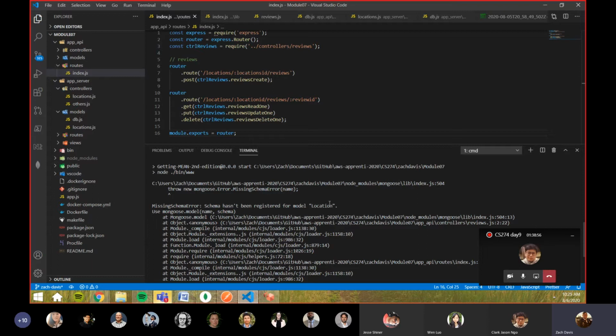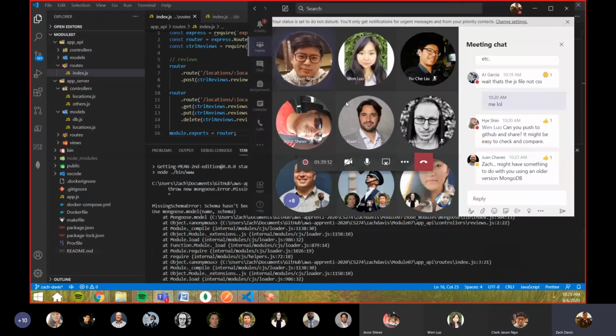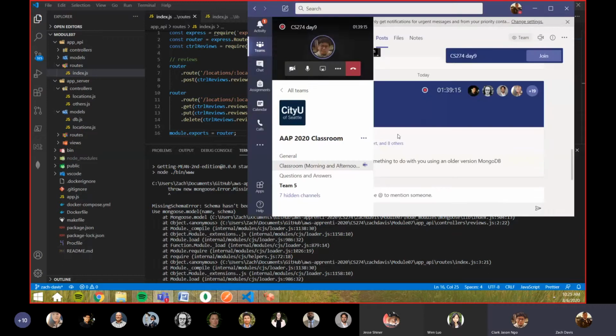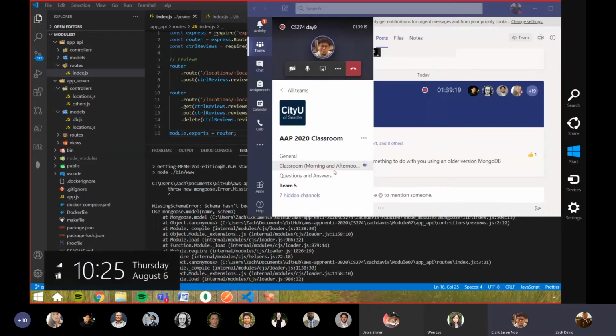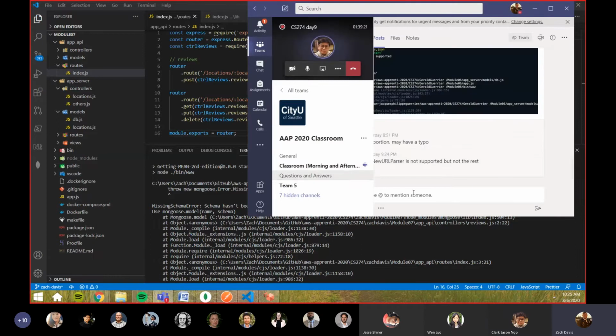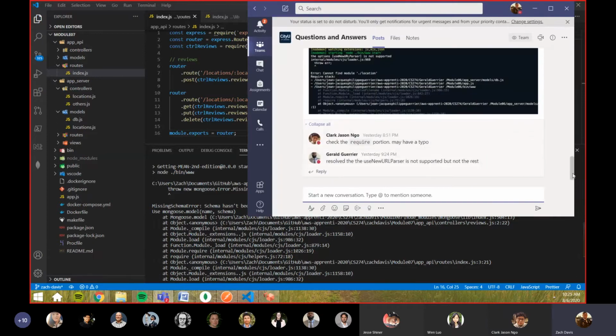I was able to start it. And I went through the modules again. So I did, I think, module 5 and then 6 and 7. And I'm still having the same error message. I did do some Googling and searching. Clark posted in the Q&A. And I found some things that were pretty much the same relevancy. I'll pull it up for you guys since I'm not able to really talk about it from the top of my head.